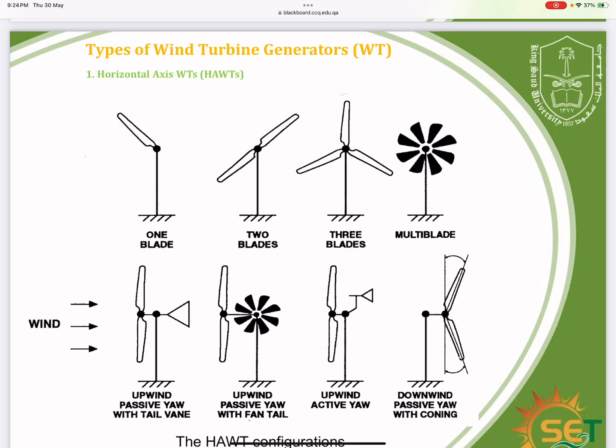size. The multi-blade turbines advantages: excellent at capturing wind at low speeds, and high torque which can be beneficial for certain applications like water pumping. The disadvantages are lower rotational speed leading to reduced efficiency for electricity generation, higher material and maintenance costs, and a more complex design and heavier structure.